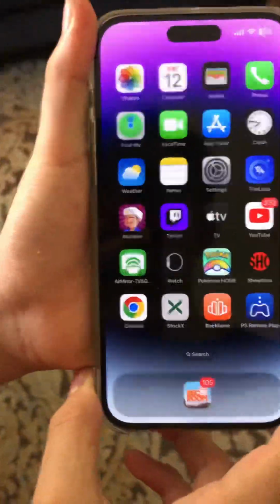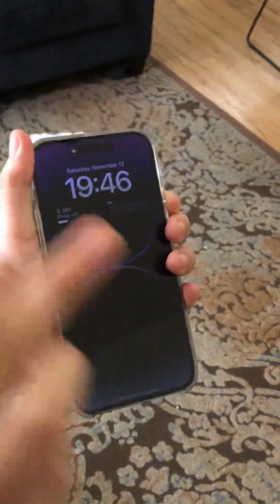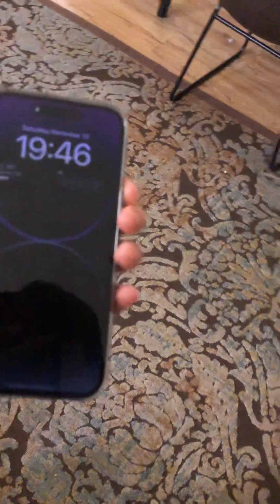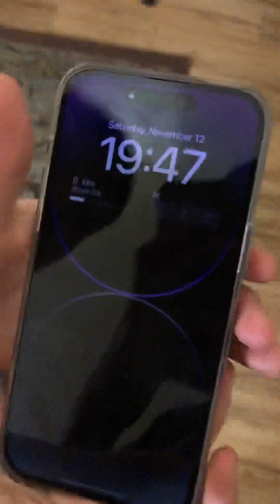Let's move on to always on display. He doesn't have it on, so I'm gonna turn it on mine. It's optional. You can turn it on and off. This is for the 14 Pro Max. Unfortunately, it doesn't show on the Pro. By the way, when you have it off, it looks like this. It's fully off, and then you tap it and that's all. This one has the same thing, you tap it and it turns on.